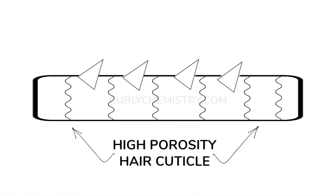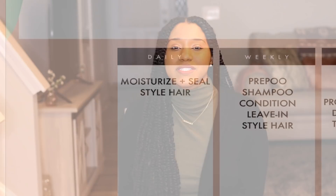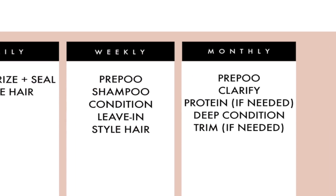So in this video we are going to be talking about if you really are high porosity or low porosity, what are some external factors that you are doing on a daily basis that could be affecting the porosity of your hair, and what are some weekly or monthly things that you could be doing in your regimen to maintain a healthy porosity. So with that being said, stay tuned.